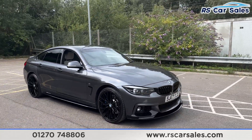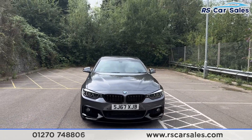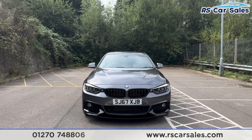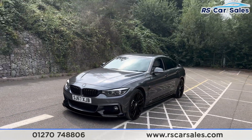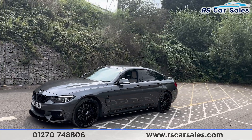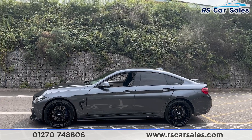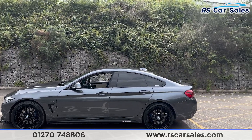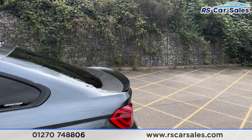We also have the blue M Sport brake calipers, mineral grey metallic paintwork, LED headlights, two gloss black front kidney grills, and the full end performance kit which includes the gloss black front splitter and side skirts along the bottom. We also have colour-coded door handles and door mirrors, black trim around the windows with privacy glass.